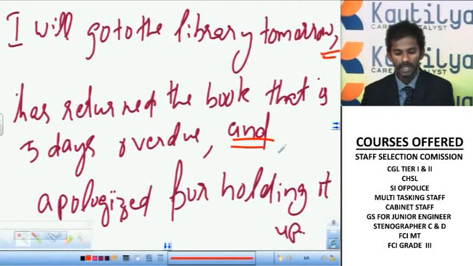Clear? Now I told you about the concept of gerund. In any of these ideas, do you find a gerund? No. No gerund is there in any of the three ideas, so forget about the concept of gerund. That is eliminated. Infinitive. Second concept was infinitive. Is there any infinitive in any of the ideas in this sentence? There is no infinitive in any of the three ideas. So forget about the concept of infinitive as well. So gerund and infinitive, you just label. We don't require it to think about this sentence, right?